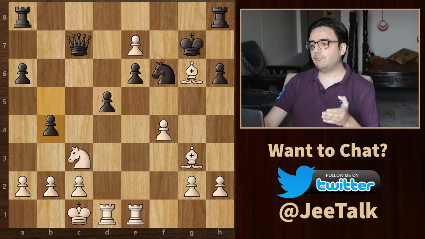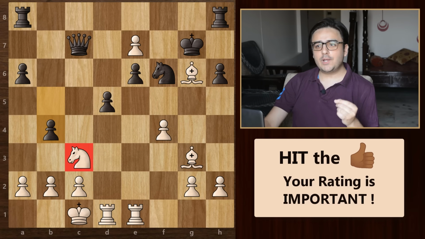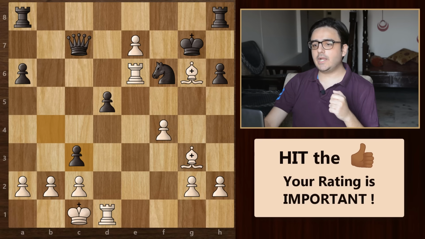Black goes for b4, attacking this knight. And guess what Tal plays here? He does not care about this knight one bit and goes for rook e6. This is his third sacrifice of the game. Black as usual accepts it and takes the knight.